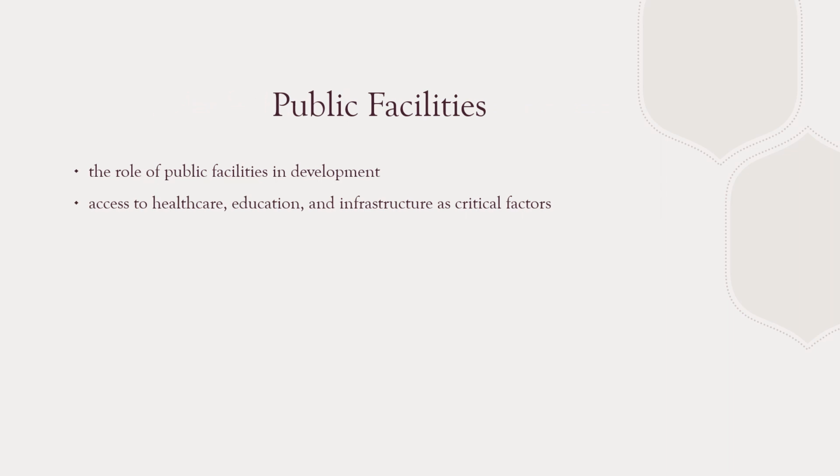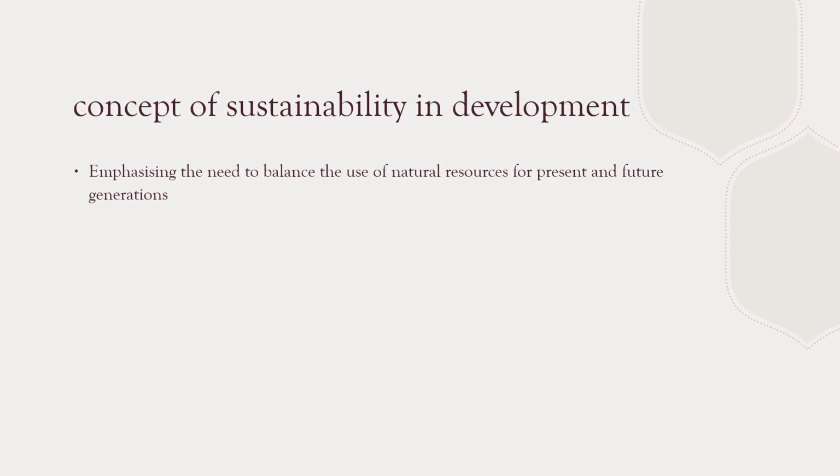Now let's see what is public facilities. Access to essential public services like healthcare, education, and infrastructure is vital for improving the standard of living and overall development. Healthcare, education, and infrastructure are critical factors. Ensuring that all citizens have access to these services is a key goal in achieving development. Now let's go to the next slide.